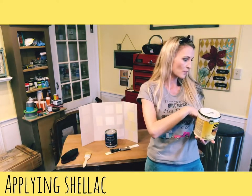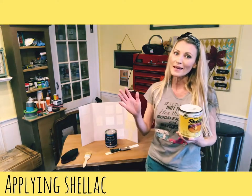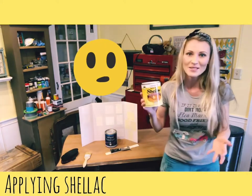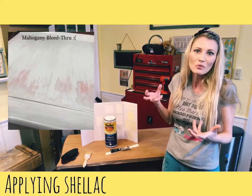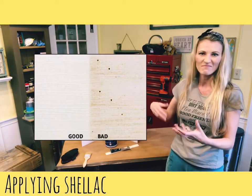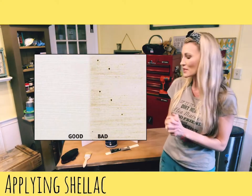After I apply shellac, I'll paint the bottom portion of the vanity, the mirror, and the drawers. But before I can paint, I have to provide a barrier between that dark mahogany wood and my paint — this is called bleed-through. With dark furniture like mahogany or cherry, if you paint it a light color like white, gray, or beige, you'll see bleed-through spots where old stains or pigments come through your fresh paint.